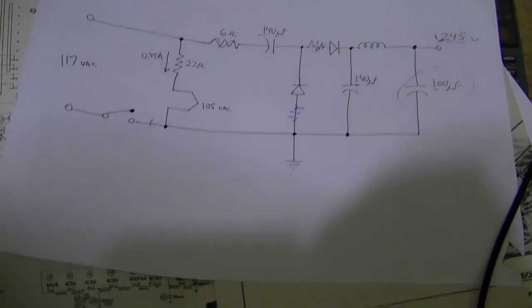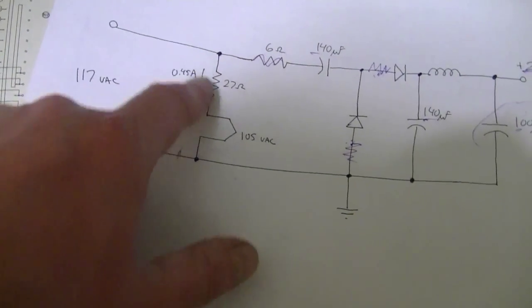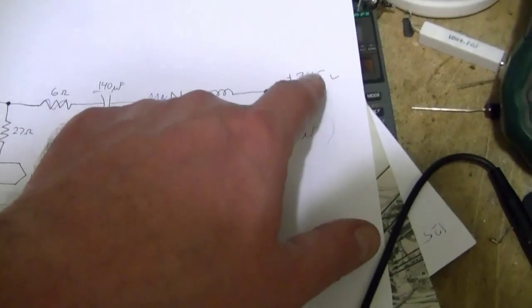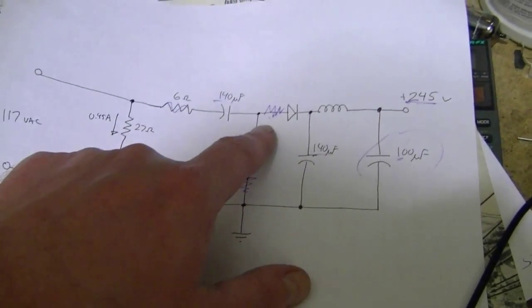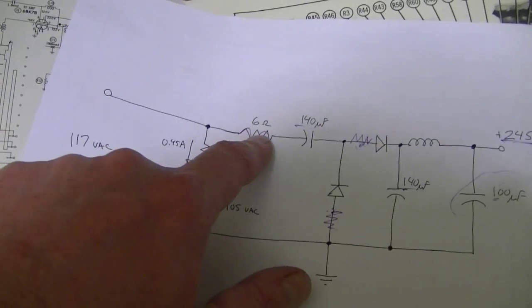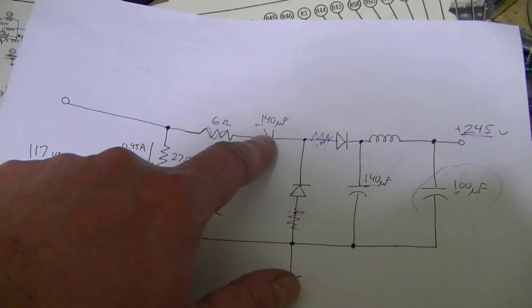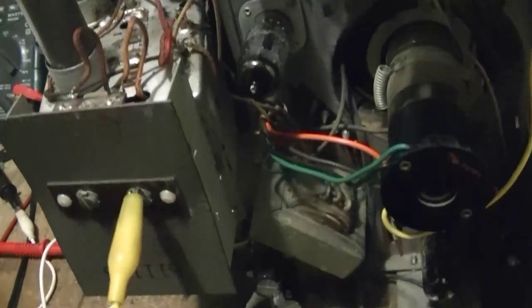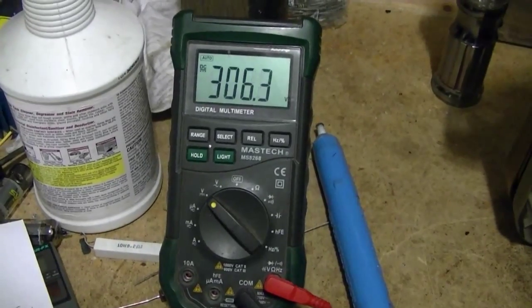Here's the simplified power supply diagram that I showed way back in part one. So we've increased this resistor and taken care of this issue, so we have the correct current flow. Now let's see if we can get 245 over here. Remember, seleniums are gone, silicon's in their place with no added dropping resistor. I've also taken out the fusible resistor and just put a plain old fuse in there. And I've now dropped this down to 68 microfarads.